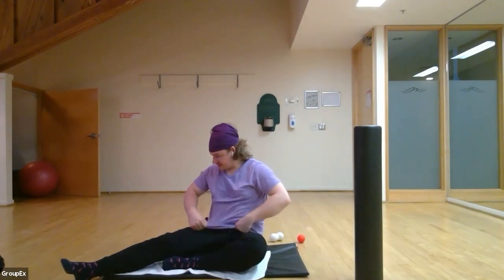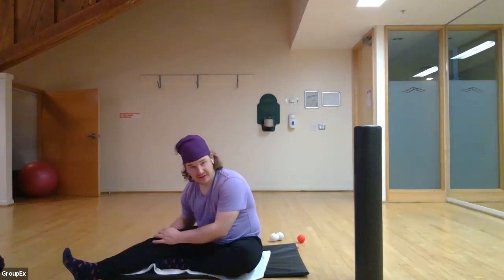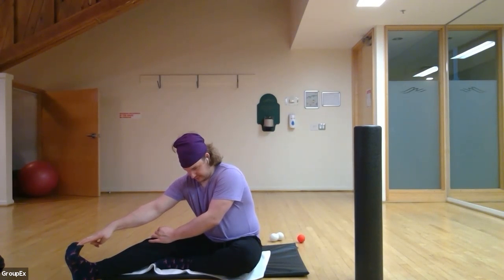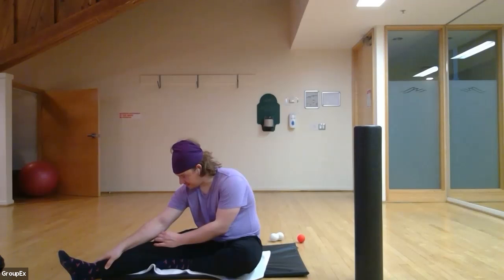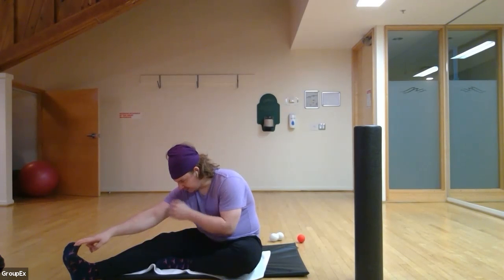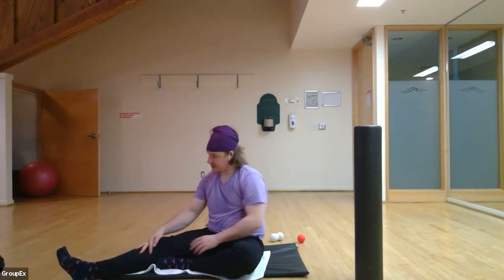So here, one leg out, one leg in, just a basic reach for your toes kind of hamstring stretch. Leg extended, shoulders back, and lean forward, trying to feel a nice stretch on the bottom of the thigh. About 25 seconds. Two, and switching sides.